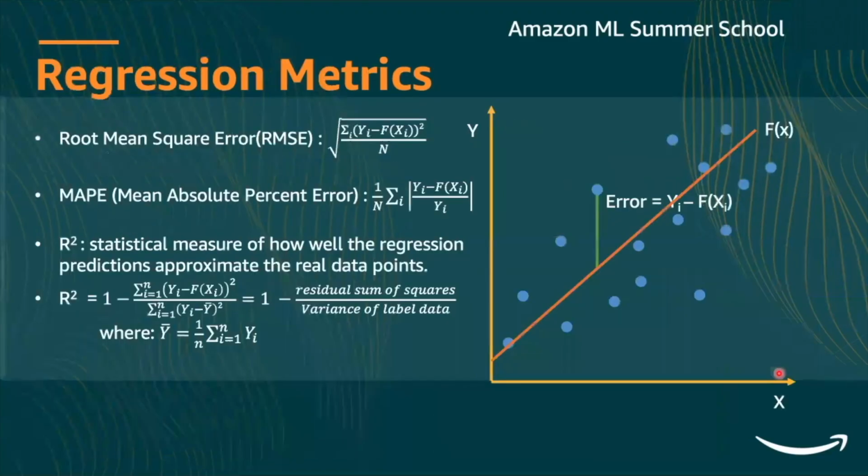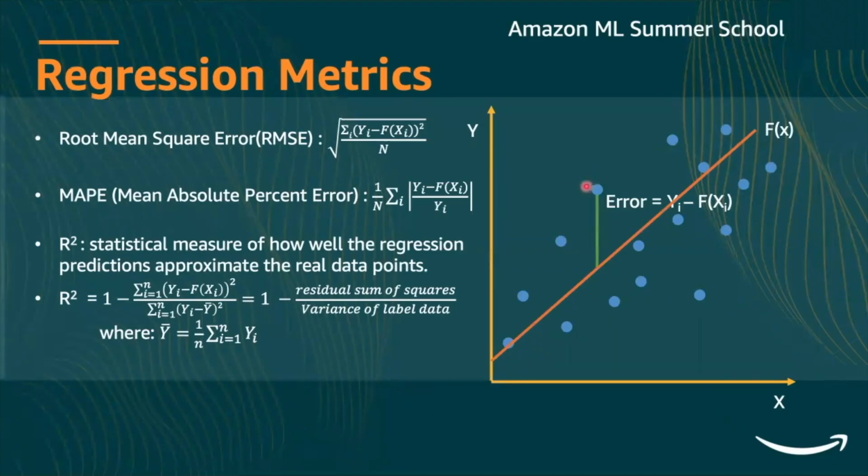Till now we have talked about classification metrics. Let's talk in brief about regression metrics as well. Consider n blue data points. Let f(x) be the line that fits the data. It might so happen that the best line may not pass through any data point. Now, consider this data point. The error is determined by y_i minus f(x_i). So this distance is the error.